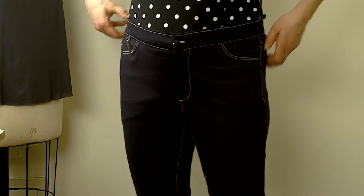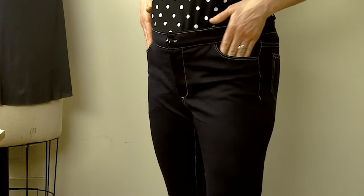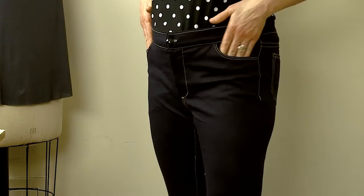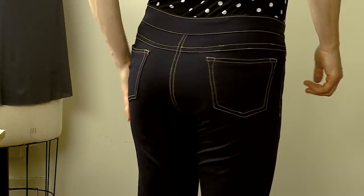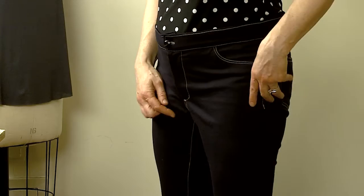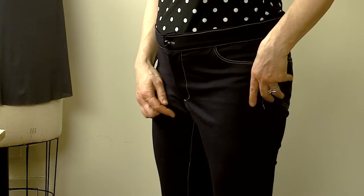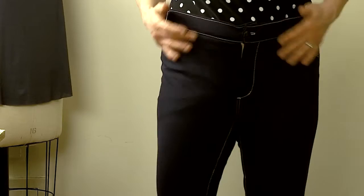You can see I'm wearing my Ponte Knit jeans and the waistband sits right on the natural waist — that's how it looks right out of the pattern, I didn't adjust that. It's got a traditional pocket and a front fly zipper. In the back you can see it's got two traditional patch pockets, it has the yoke, and the fit is really nice. I really didn't play with adjusting the crotch curve very much to get them to fit this way. The one thing I did do was take a little bit off the front inseam through the intersection of the front and back crotch because it was a little bit too long. But other than that, this is how the size 14 fits right out of the envelope.